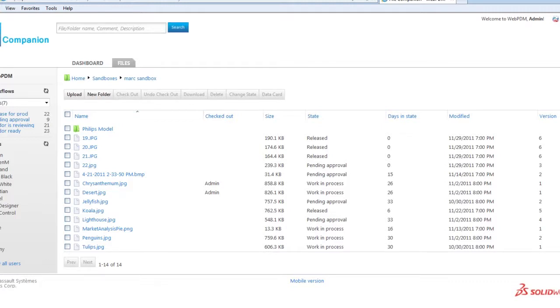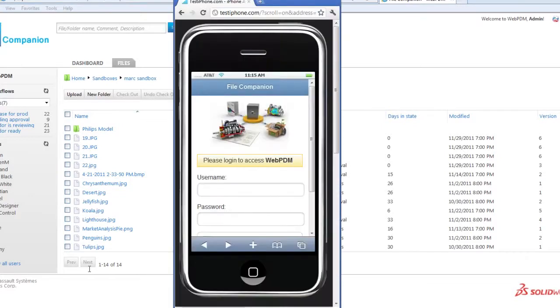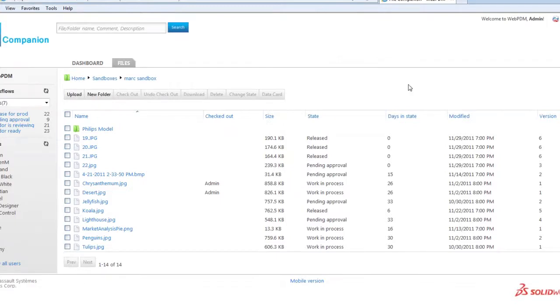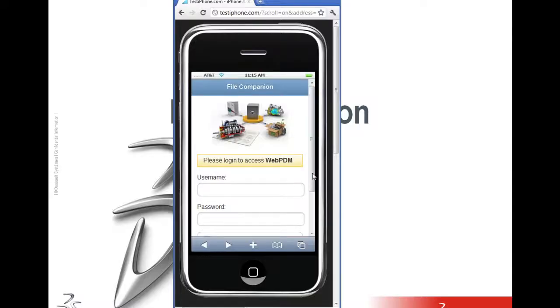Okay, one final thing that I do want to show is that this interface is also on an iPhone. Now, we certainly changed the interface a bit to match an iPhone or any kind of mobile device.